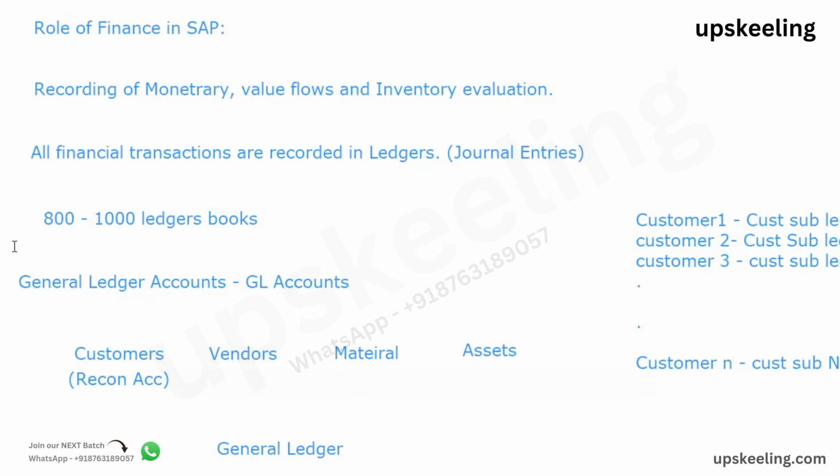That is how all the data captured in these customers will flow back to the GL accounts. From each and every customer, the data in the backend is replicated to the GL account. This is called your subledger. In the same way, subledgers are created for vendors, materials, assets, wherever the data is getting captured.